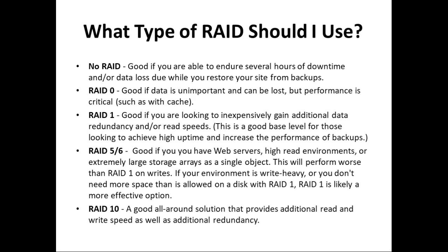RAID 5 or RAID 6, 5 and 6, good if you have web servers, high read environments, or extremely large storage arrays as a single object. This will perform worse than RAID 1 on writes. If your environment is write heavy or you don't need more space than is allowed on a disk with RAID 1, RAID 1 is likely a more efficient option. RAID 1+0 is a good all-around solution that provides additional read and write speed as well as additional redundancy.